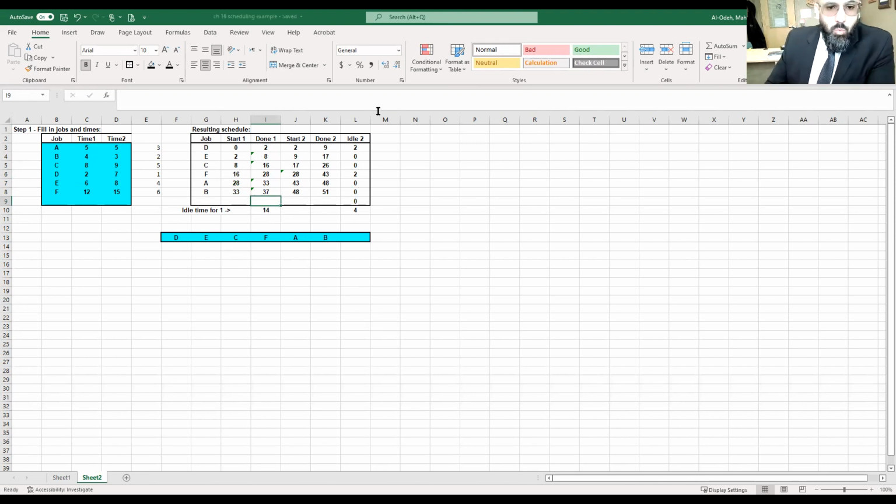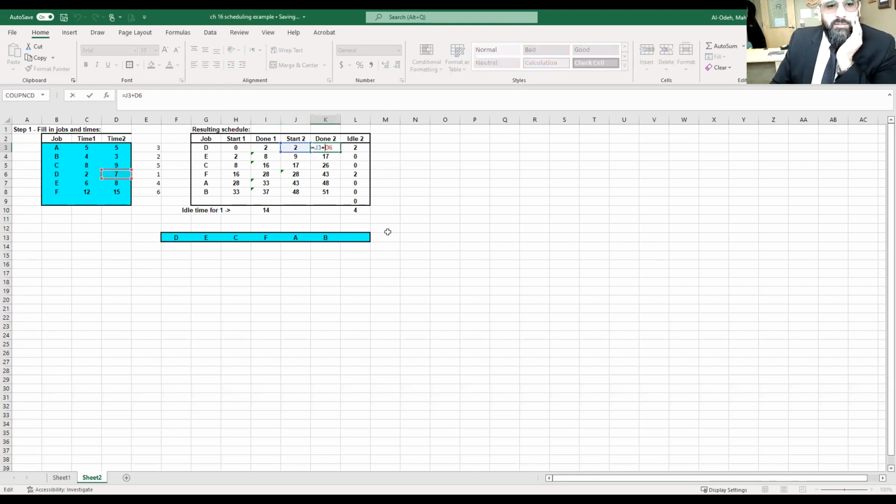And now let's go to work center 2. Work center 2 will receive job D on day 2, and will be done after 7 days. So 2 plus 7, that would be 9. And moving into E, we'll start with E on day 9, add to that 8. Then 17, that would be the start date for C. Add to that the processing time for C, which is 9, so that would be 26.